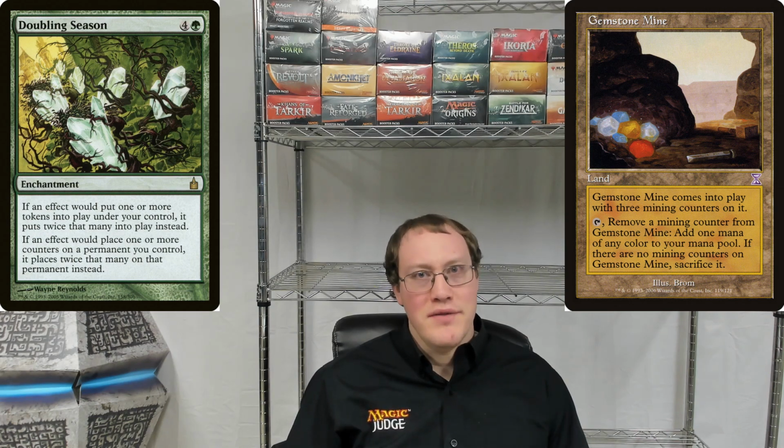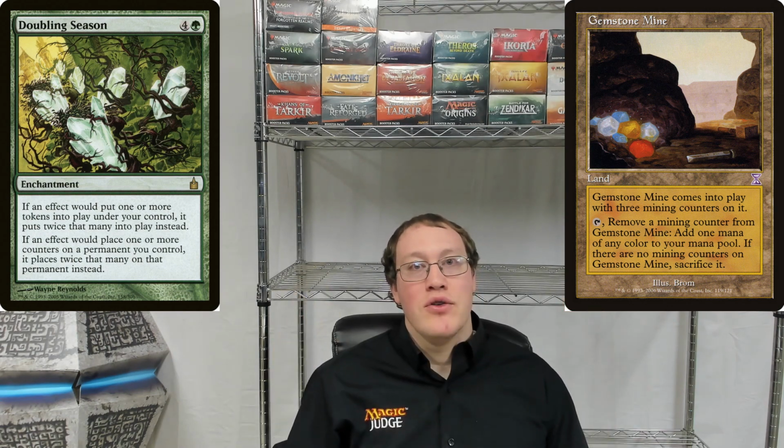Now, if I was making this video at the same time that I originally wrote about this ruling, then that would be the end of it. We don't have an effect putting counters on a permanent that we control, so there's nothing for Doubling Season to replace. Now, fortunately for us, someone at the Wizards of the Coast rules team must have become familiar with this ruling and sought to fix it, because we actually got a change to the comprehensive rules that makes it so that this ruling works the way that any sane person would think that it should.